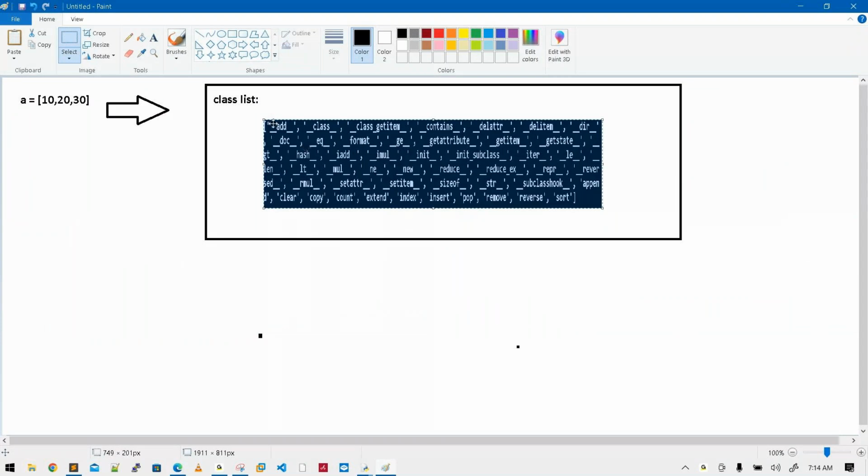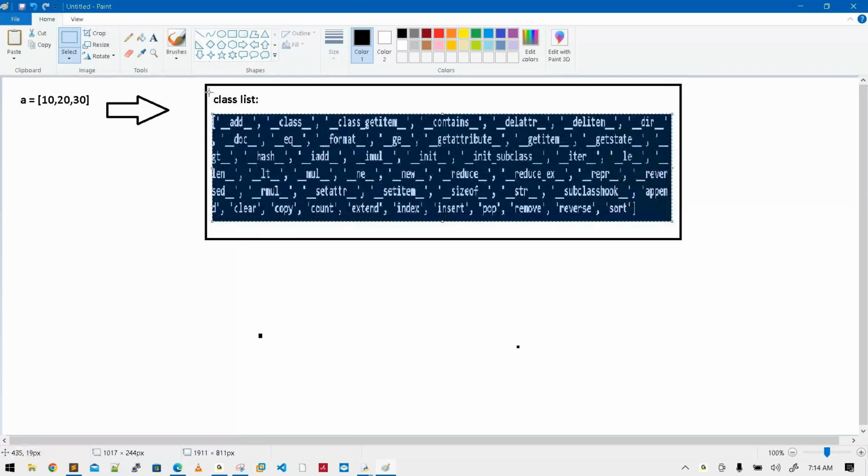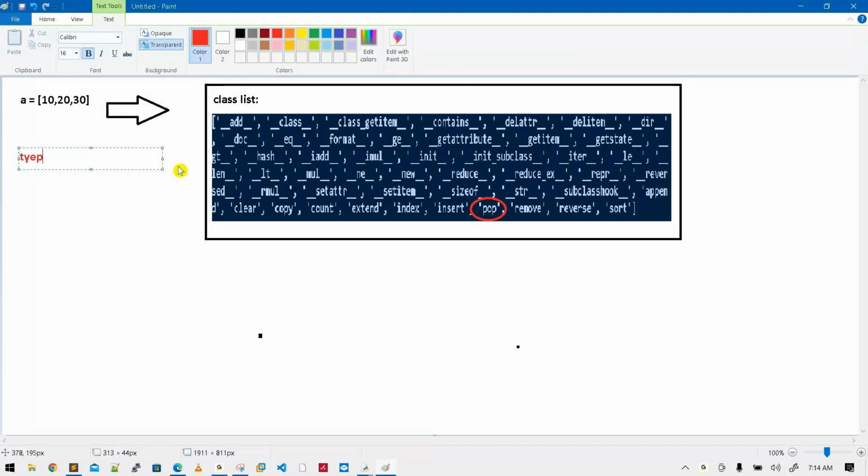Detailed explanation is available in the class. Even if you want to find out any single element's information, you should access it with the object name or class name. The best practice is the object name. Type of A: A is an object pointing to the list class. When you type of A, it will give you its class name, class of list.